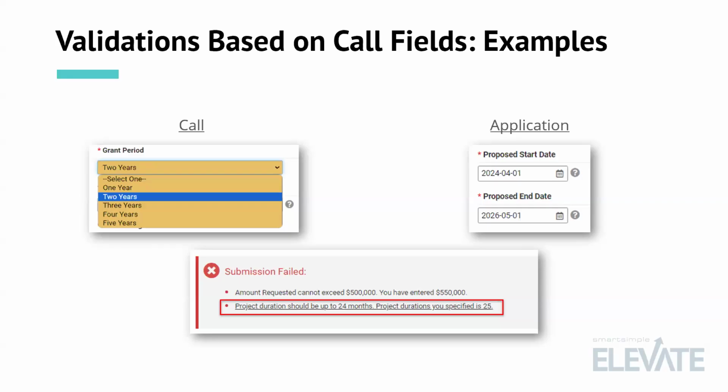Some more examples for that specific use case would be the grant period. If you have multiple calls, you can say in the call that this is going to be a grant period of 2 years.